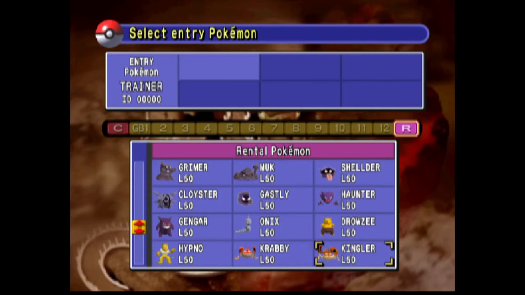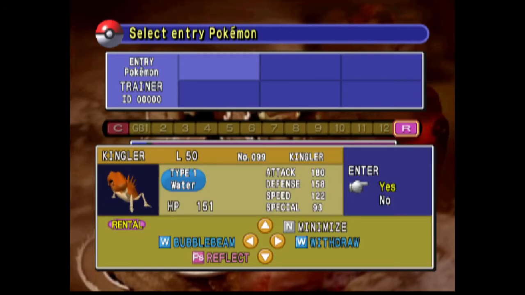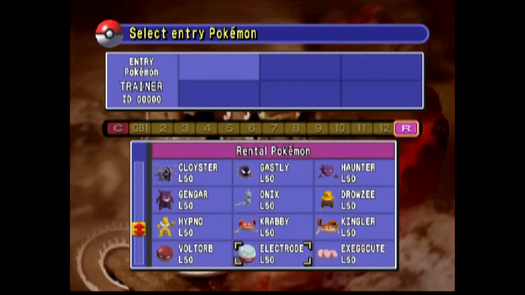Let's see. Kingler. If this physical special split was a thing, it'd be decent. But as it is, Withdraw, Minimize. I'm not quite sure how that thing would minimize, but okay, sure. Reflect and Bubble Beam. Yeah, that's pretty bad.